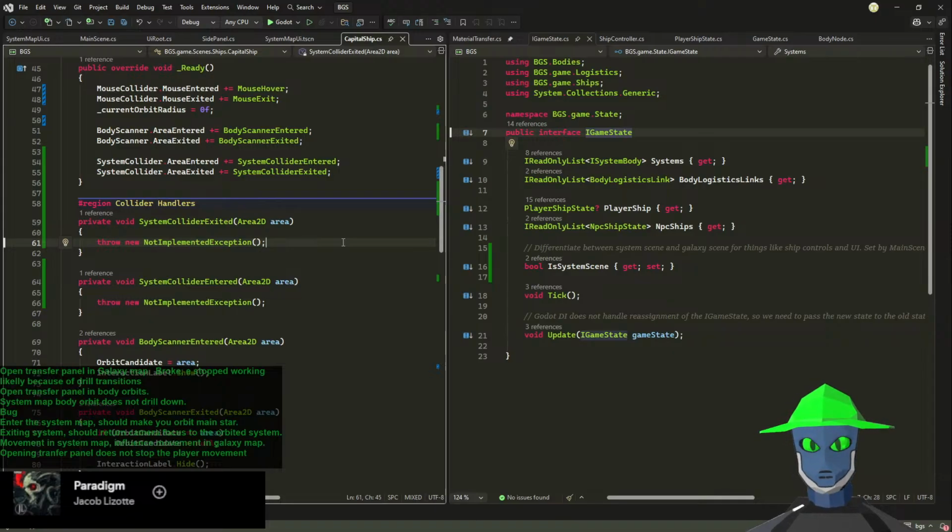Do I dare to use it in the game state? Like NPC, well, player ship state would have a system body and say, hey, we are by the system.